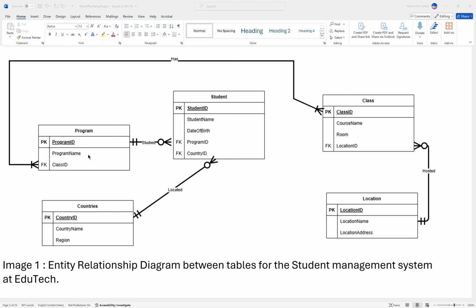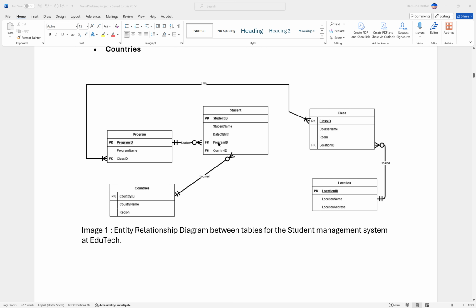As you can see, the database management course can be in many programs, not only the SDNE, but in the ISA and other programs. And a student can only be located in one country, whereas a country can have many students.